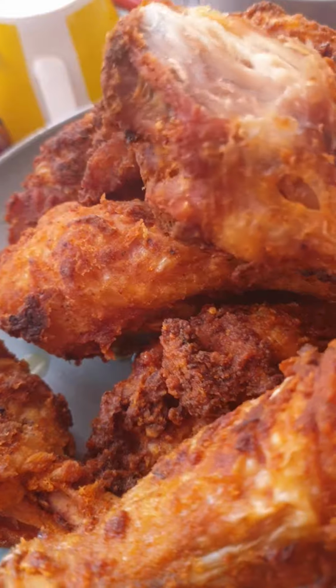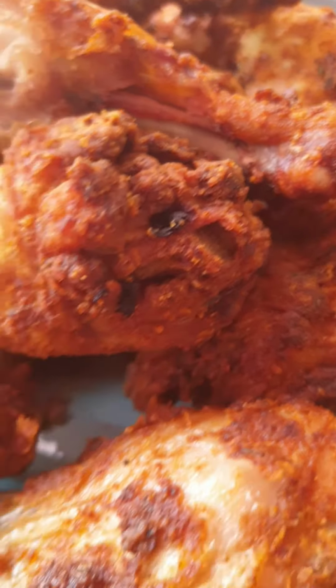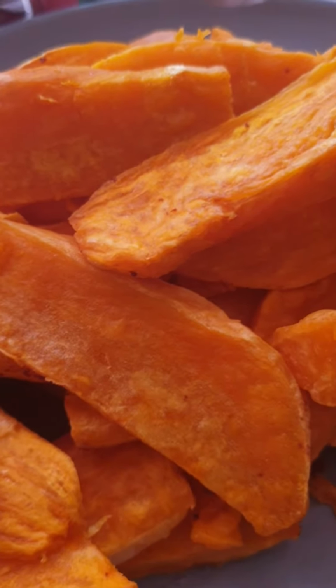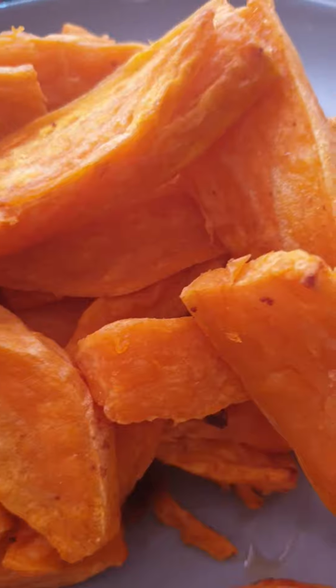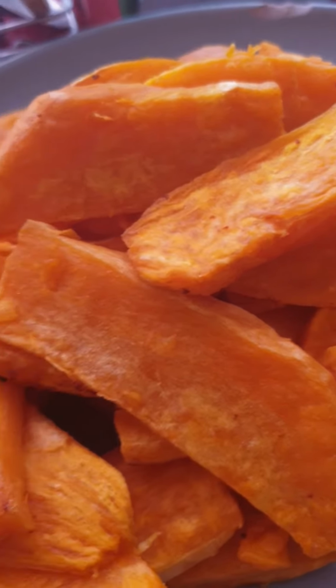Just look at this face. This is the inside. Very lovely. From there, I fry the sweet potato. Just look at it. I peel the sweet potato and fry it. After it finishes frying, you put salt.